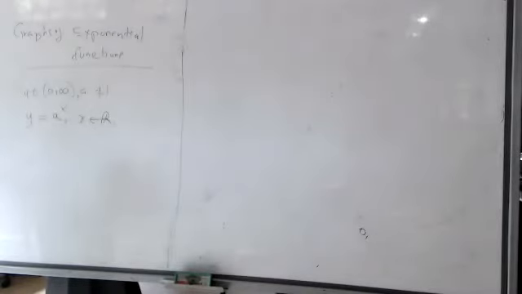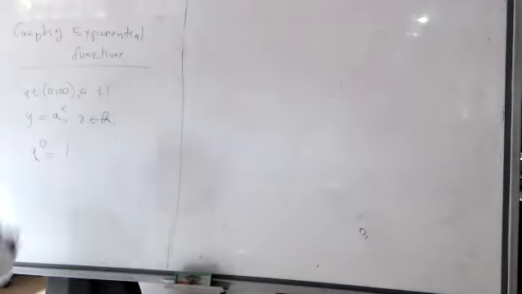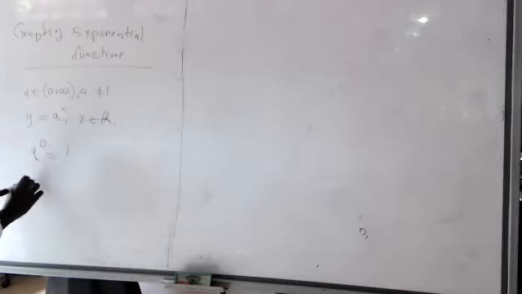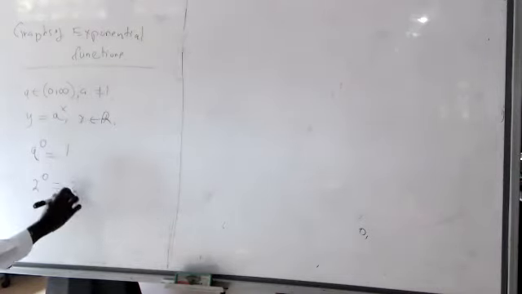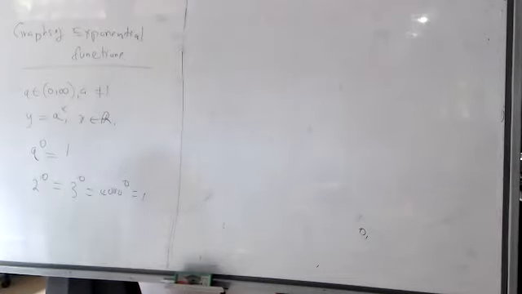Now, there is one law I'd like us to remember. What is a raised to 0? 1. A raised to 0 is 1. Cool. This means that our domain is the entire real line. So for any base you choose, at the point 0, you'll always get 1. So whether you are at base 2, 2 to the 0, whether you're at base 3, or whether you're at base 4000, you'll always get 1.